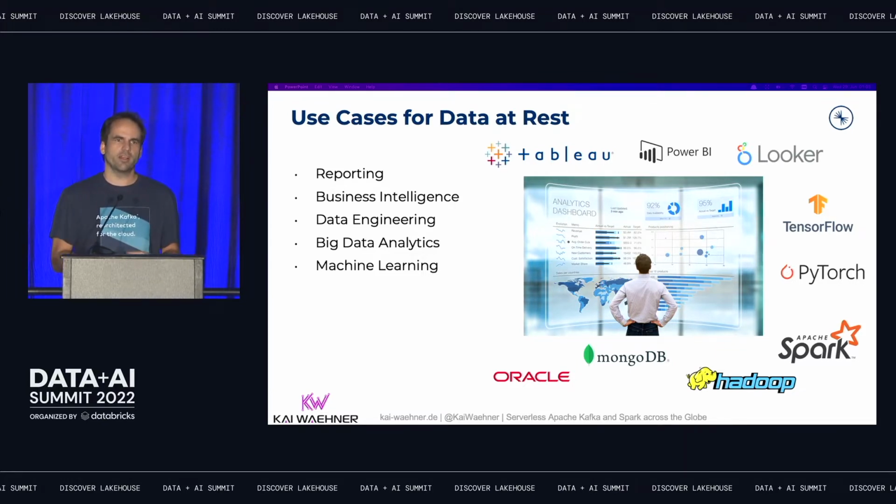That's always when you take a look at historical data that's stored at rest, and then you use it to do analytics for very different use cases. Very different business people and technologists are using that, and with that, of course, a lot of different technologies come into play. So there are many different options for how to do things with data at rest.